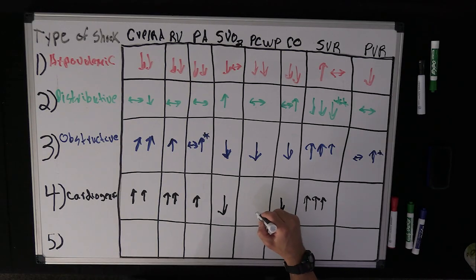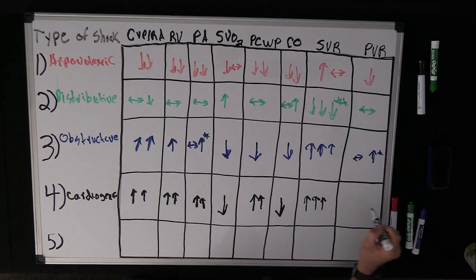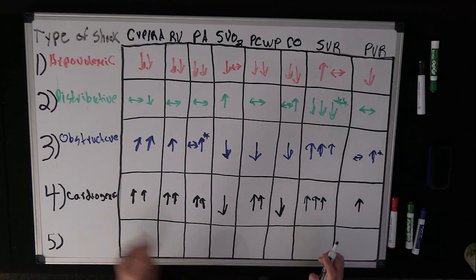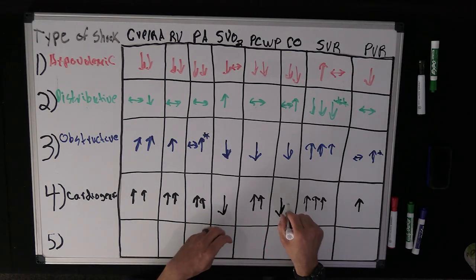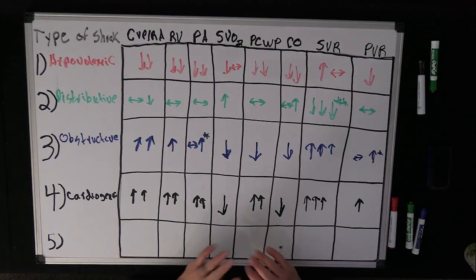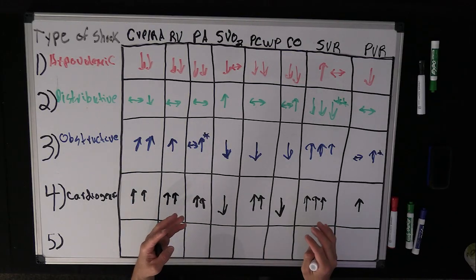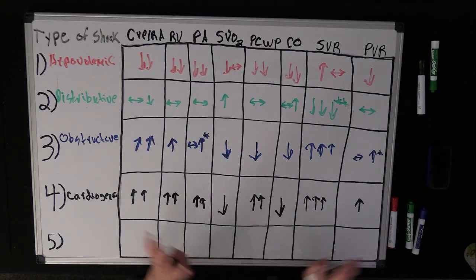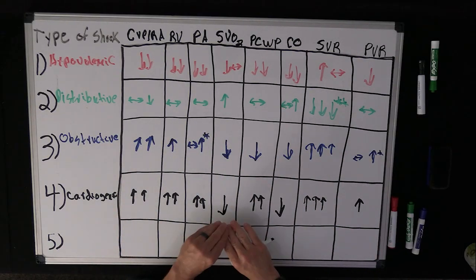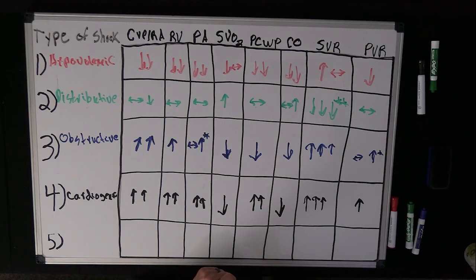Okay, and then your pulmonary capillary wedge pressure is also high. And your PVR is typically also high too. Now, not always is your PVR high, but usually this is the way I think of it. And so really the cardiogenic shock scenarios where really all of your pressures are high, especially the left-sided pressures. Now remember, you can have isolated RV failure that causes a cardiogenic shock picture that looks similarly to an obstructive shock picture. But I'm talking in general, when we're talking about the left side of the heart, this is what we're talking about as far as a hemodynamic profile.